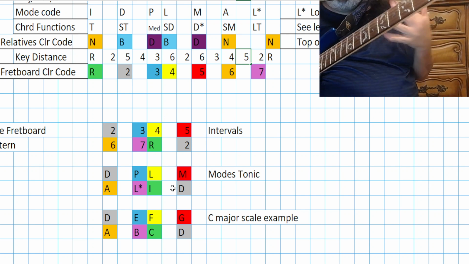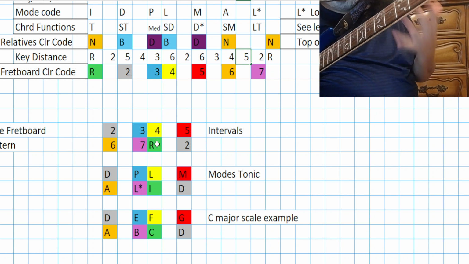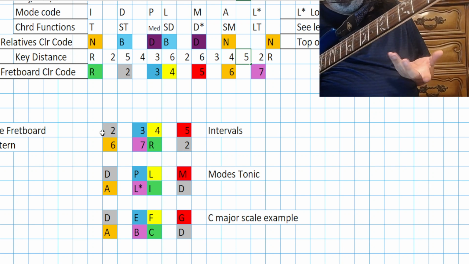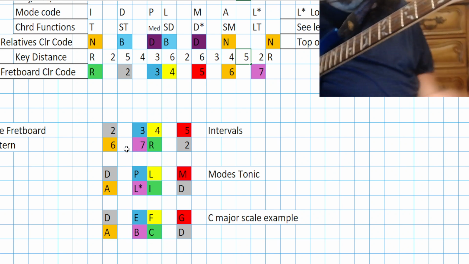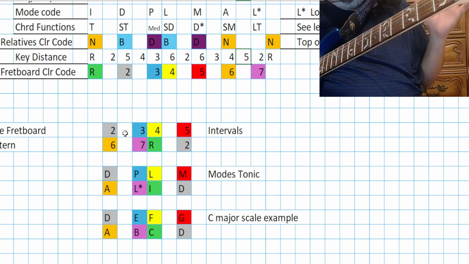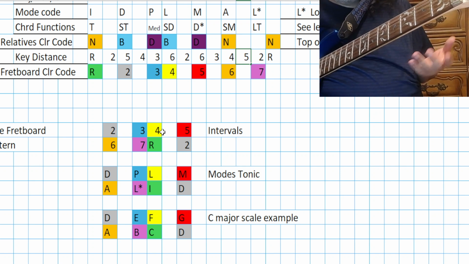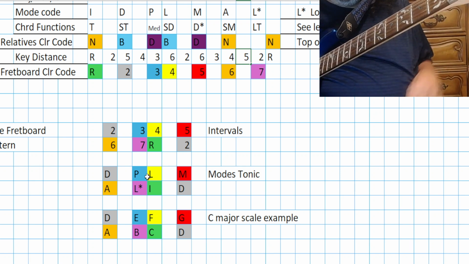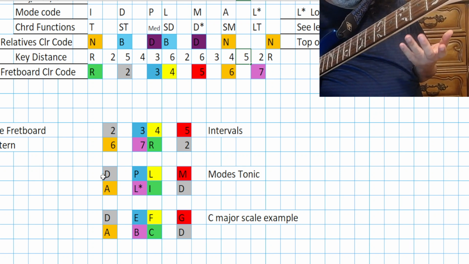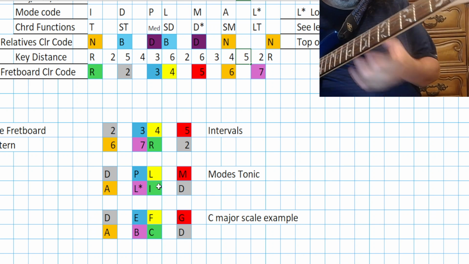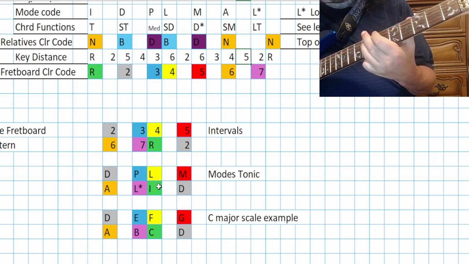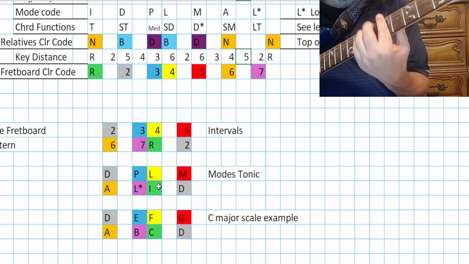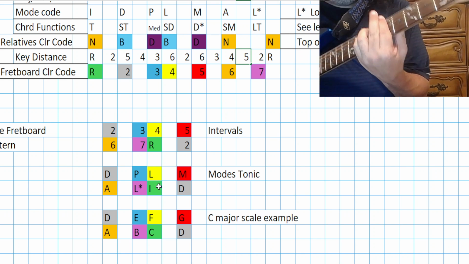You can notice that this shape always has these standards. It's root, the 2, the 3, the 4, the 5, the 6, the 7, and the root. So if I need to find a flat 7, it's going to be there. If I need to find my flat 3rd for some reason, it's going to be there. Sharp 4, flat 5, on and on. So we've got Ionian, Dorian, Phrygian, Lydian, Mixolydian. So if I'm in the key of C, I need Aeolian scale. I'm going to play that chord.